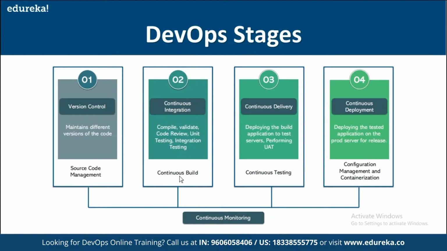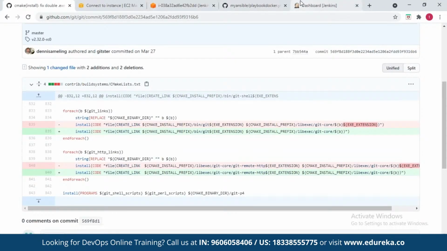This cycle of automating the process of picking up your source code, compiling it, unit testing it, and generating a WAR file is called CI, friends, continuous integration. I'm sure you all have heard of the CI/CD pipeline. CI, continuous integration pipeline. Let me show you this with a demo, friends. Basically, we use continuous integration tools like Jenkins to implement continuous integration.